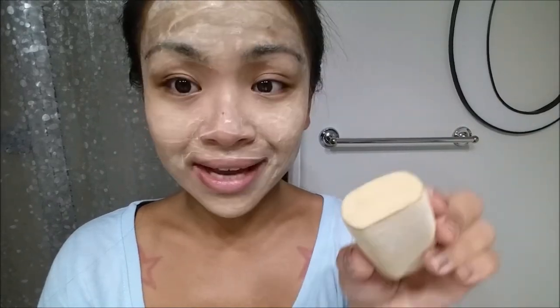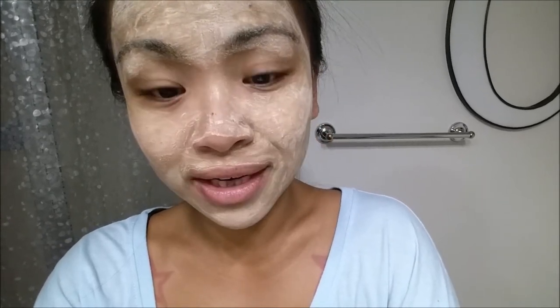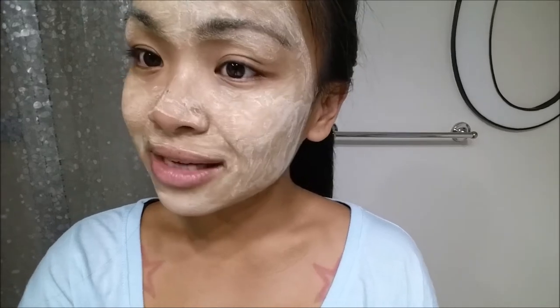It's actually very easy to apply. What I went ahead and did is I just wet one end of it, like it says in the directions. It does dry very fast, as you can tell. It dries really fast. The smell is really strong, but it's something that you can get used to. I think this is a really quick and easy mask that you can do if you are low on time — I think I can wash this off in about five minutes. It feels almost cooling. I feel my face feeling really refreshed already, so that's a good sign. Let me just wait for this to dry and wash it off, and then I'll give you guys an update.